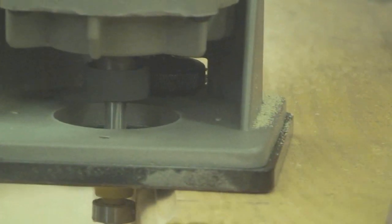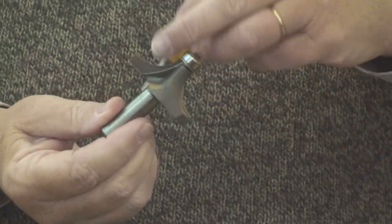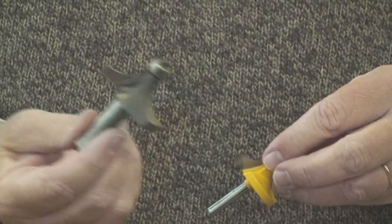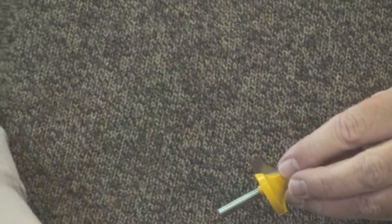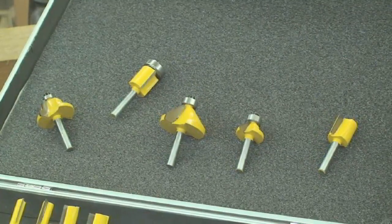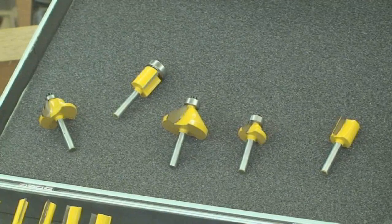In other words, some bits are made like this one, where the body's cut away. And when bits are cut away like this, they tend to grab and jerk as you cut and make for irregular cuts. The shanks are precision ground quarter-inch shanks, and they run very smooth in your router.